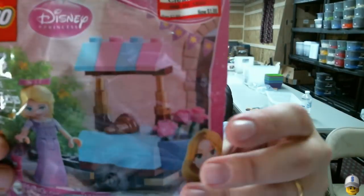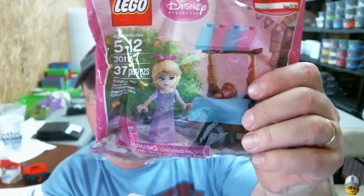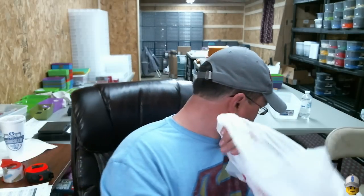I don't know if you remember those. This is the, let's see, does it even have a name? It doesn't have a name, but it's the one that's got the little croissant in it, the little Disney princess bag, and it was $1.98. They had a ton of those, and I got a bag full of them. So you see, I chose to go this route rather than buying the Friends poly bags. These part out a little better, I would think. I could be wrong, but I'll look at them. Probably going to part those out and not sell them in the store whole.